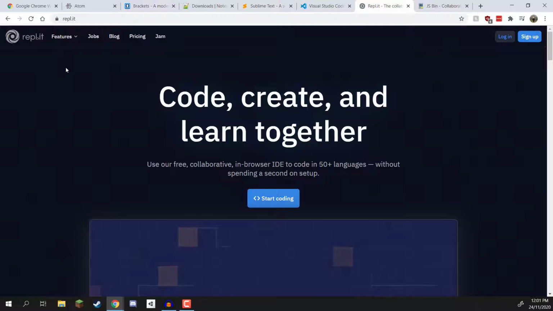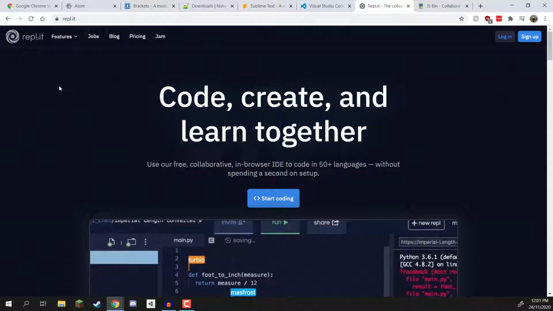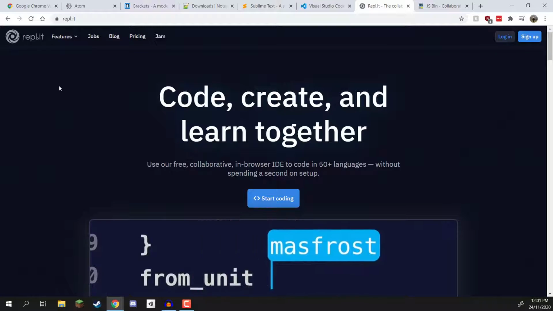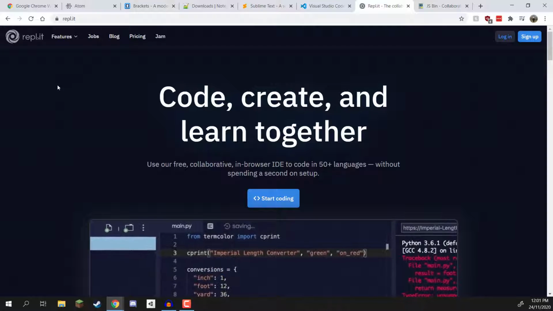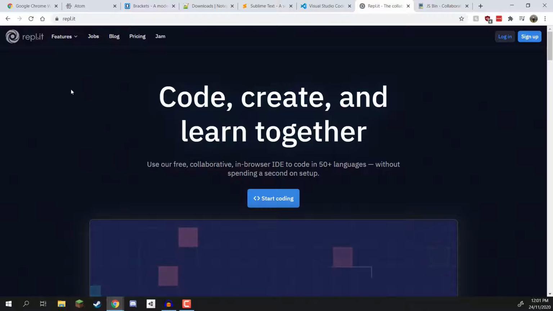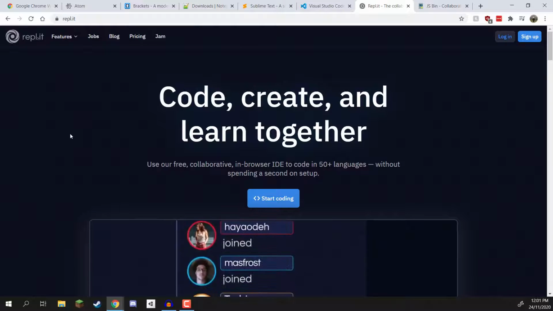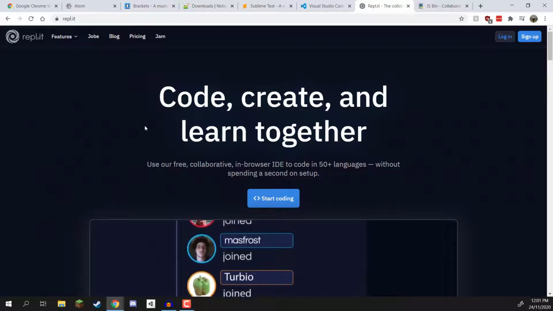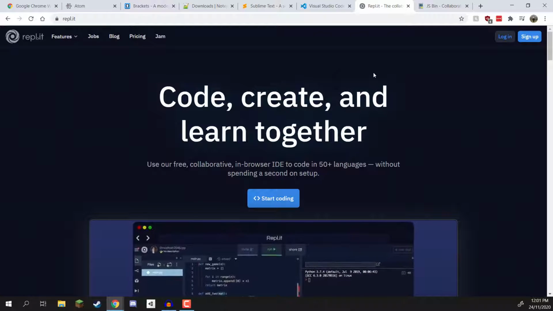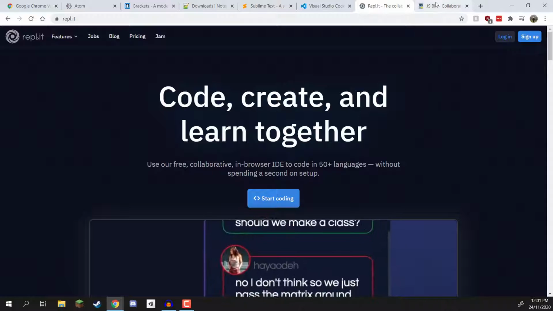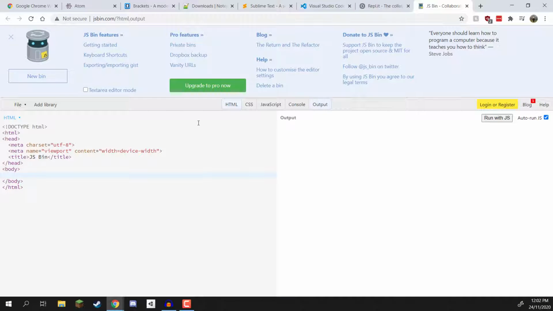With REPL.it, you can jump into coding straight away. You have your code on the left, you have your output on the right, and you don't have to install any software. So that is the reason why we are using cloud-based software. We aren't affiliated with REPL.it in any way. An alternative to this sort of cloud-based programming is JSBin, which works in a very similar way.